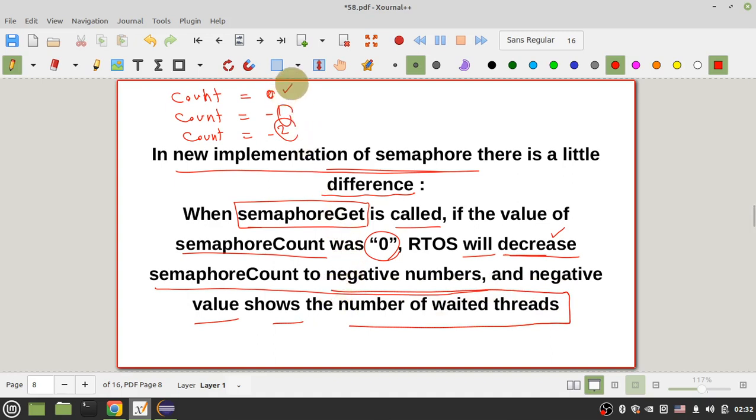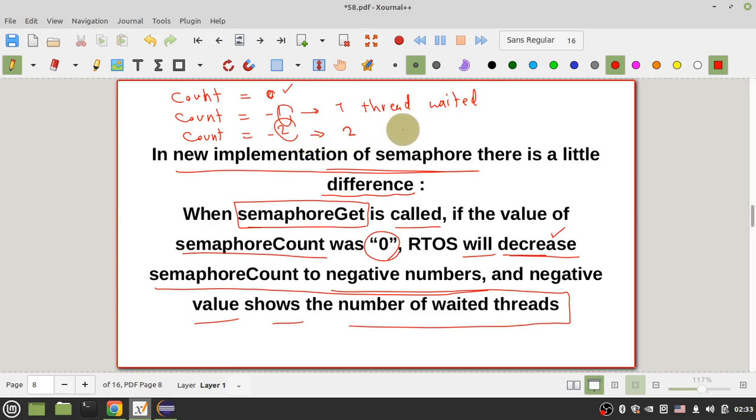When the count is 0 and you call SemaphoreGet from a thread, the RTOS decreases the value of count to -1. This means 1 thread is waiting. Another time, if you call SemaphoreGet from a thread, it decreases the value to -2.